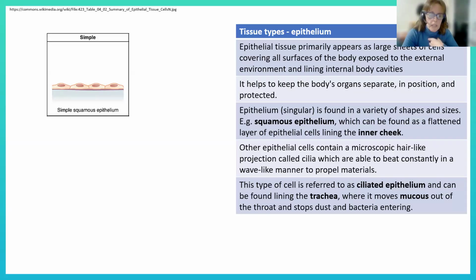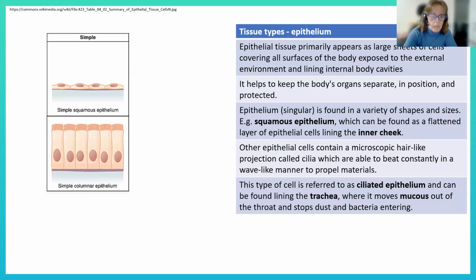You actually swallow it and it goes down into your stomach, where it's broken down by the acid that's in your stomach. And also, which is even more disgusting, it links up to your ear, and the excess fluids from your ear also end up going down into your stomach. So that's what it looks like. You can imagine these cilia waving like this on the top, and it will wave that mucus to the back of your throat where you swallow it. And instead of going into your lungs, because if that went into your lungs, it would be a lovely environment for loads of bacteria to grow and infection to develop. So instead of all that mucus being in your lungs, it goes down into your stomach and gets broken up by the acid there.